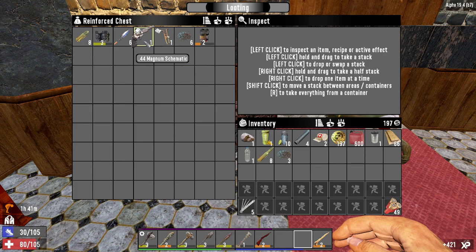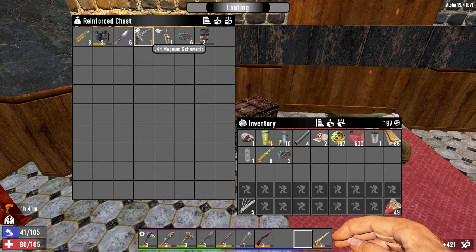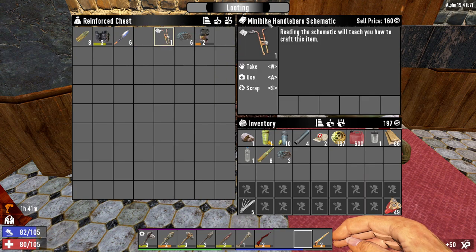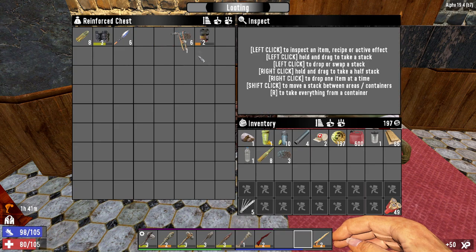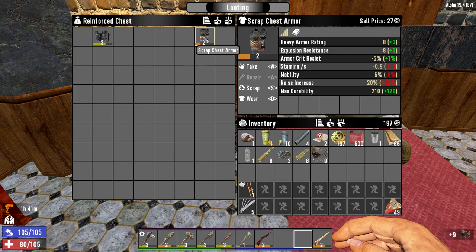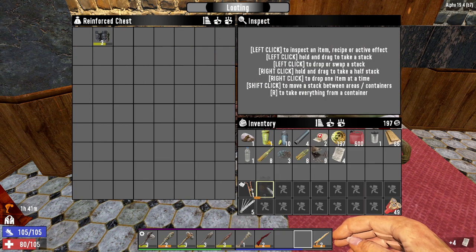Okay, so we found our first gun schematic. This is a schematic for a 44 Magnum. This means if I was able to find all the parts for it, I would be able to craft it. We also got the mini bike handlebar schematic. I'm actually going to sell that instead of reading it for the 50 XP. Take this ammo, scrap those, scrap that. This is scrap chest armor. It's pretty good, but I don't like heavy armor right now. It slows me down too much, so I'm just gonna not bother with that.